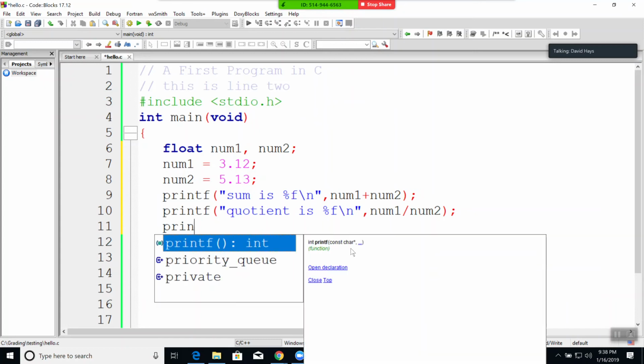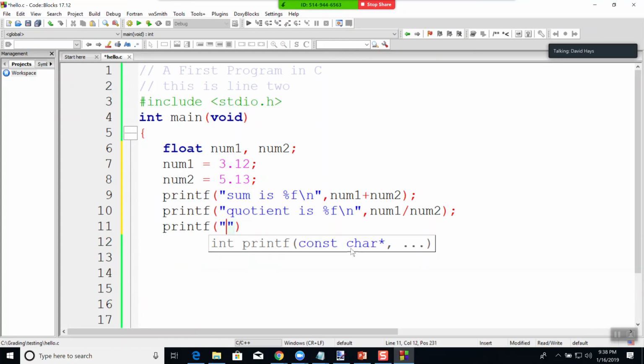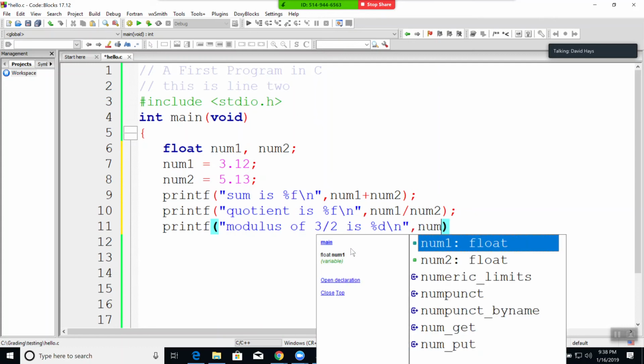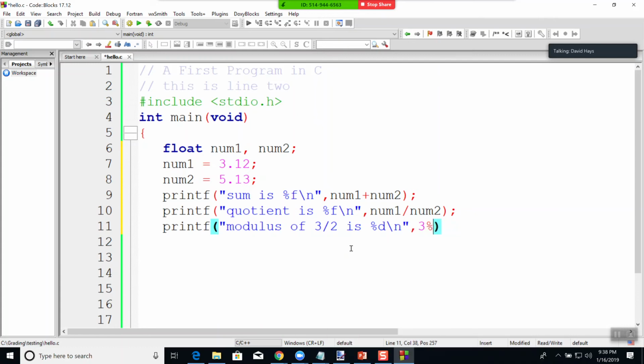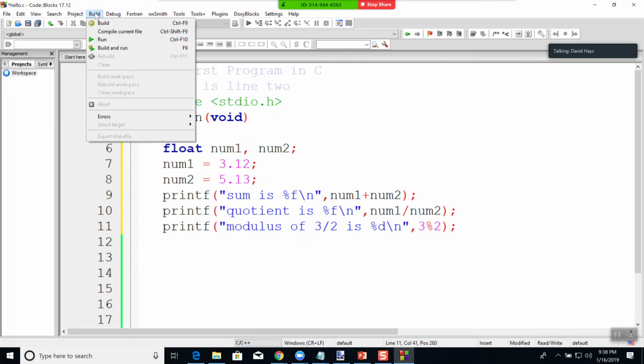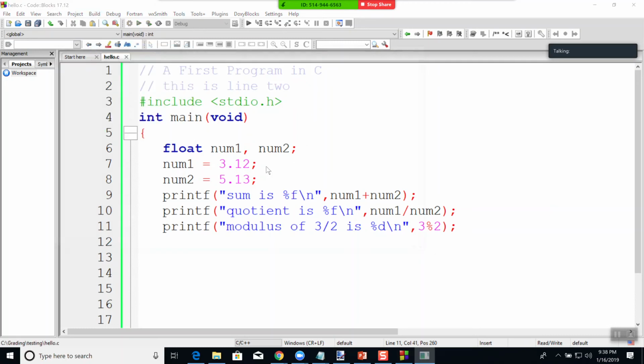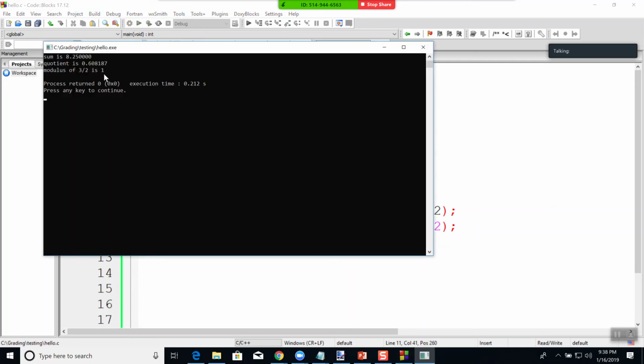Okay, so printf, modulus of 3 divided by 2 is, I think it's percent %d, so I think it returns a decimal integer. Num1, or not num1, 3 % 2. Okay, let's see if that even works. Yep, that worked.